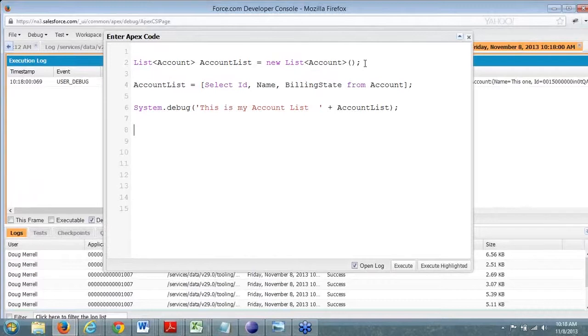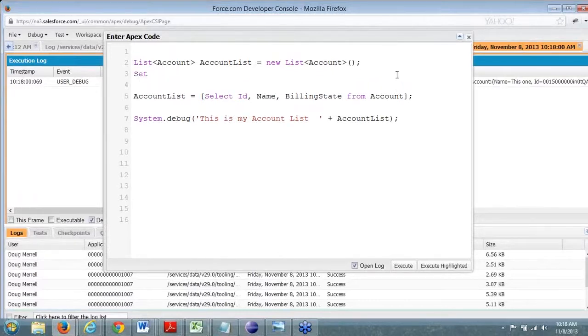Now what I want to do is create a map. Or let's create a set first. A set is a series of unordered unique IDs or unique items that you need to exist in a set. So for example, let's suppose I make a query of some particular table. In this case it would be accounts, and I want only the ones that exist in Idaho or something like that. I could put a condition in there, but then I say, well, I really want all those IDs in one place so that I can look at those IDs later to do another query. Maybe I want to see only the contacts that belong to those accounts.